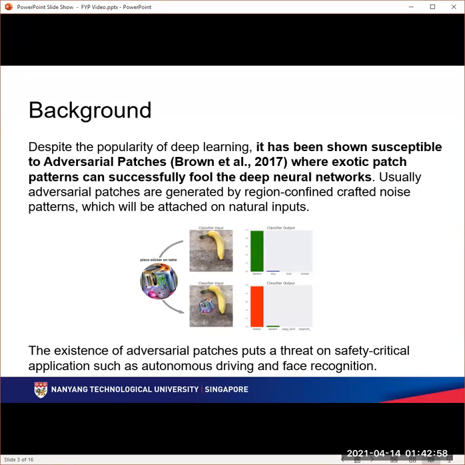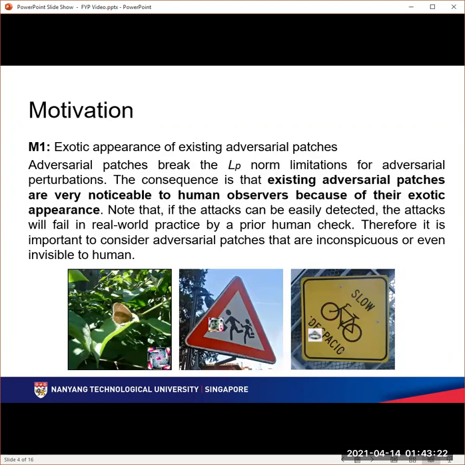Despite the popularity of deep learning, it has been shown susceptible to adversarial patches, where exotic patches or patterns can successfully fool the whole deep neural network. But the adversarial patches are generated by region-confined crafty noisy patterns, which are then attached to the natural input. The motivation of this project can be divided into two parts.